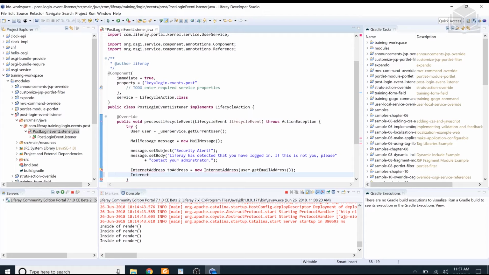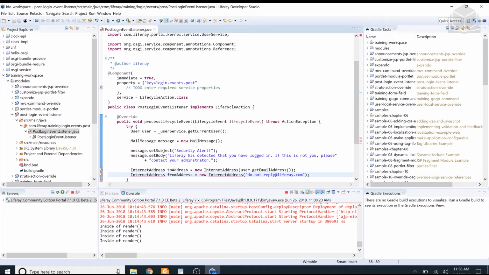We're going to set another internet address, or where this address is coming from. So we're going to call this the from address. And following the same syntax that we have above, we can set the email address to something more specific, like do not reply at liferay.com. So still trying to simulate realism here. All right, so far so good.